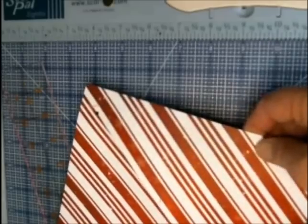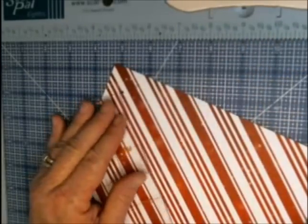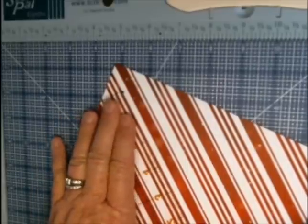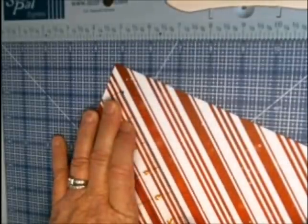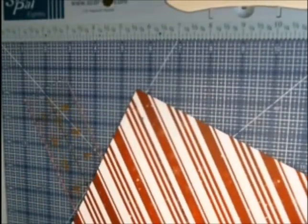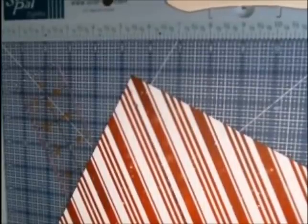Oh, and I think, okay, because I've done that, let me get an idea. Okay, so now I'm going to move down here. So what I'm going to do is make my opening just bigger. Cut it again. Boy, I think it's my blade. I'll try my smaller one. No, we're just gonna break this baby off.